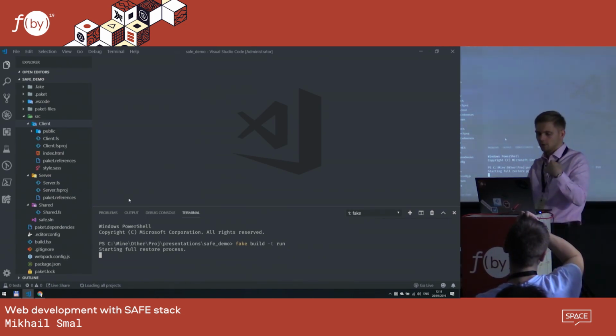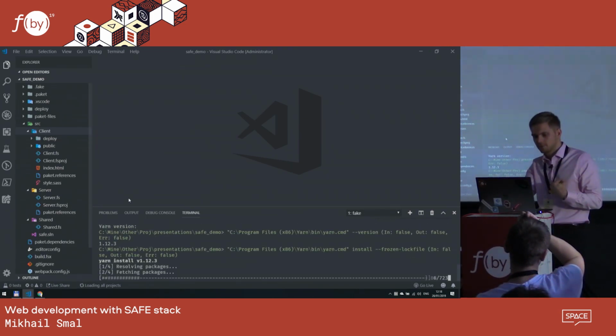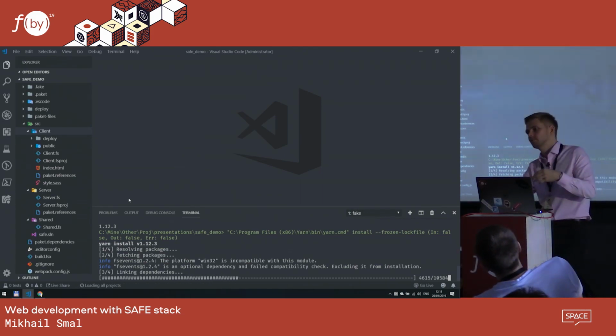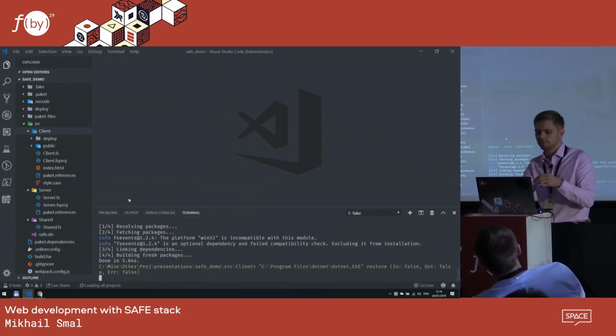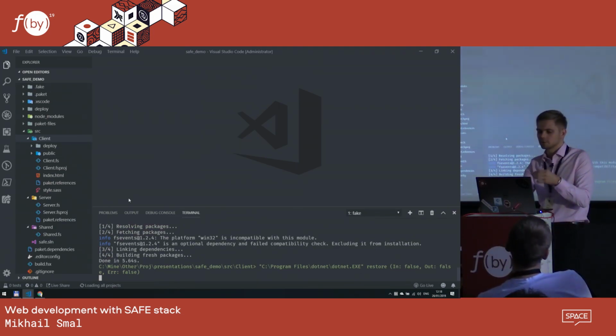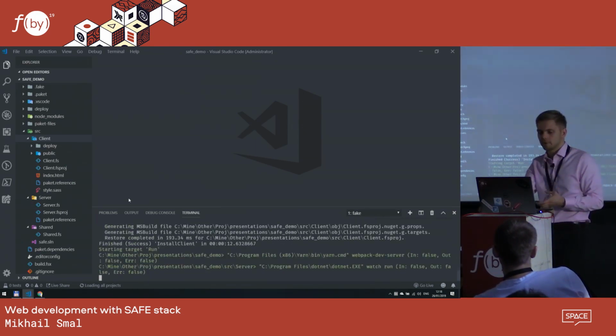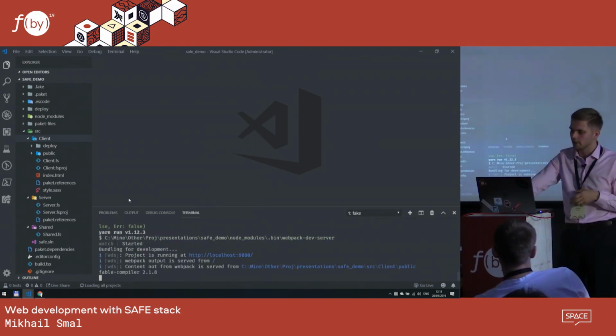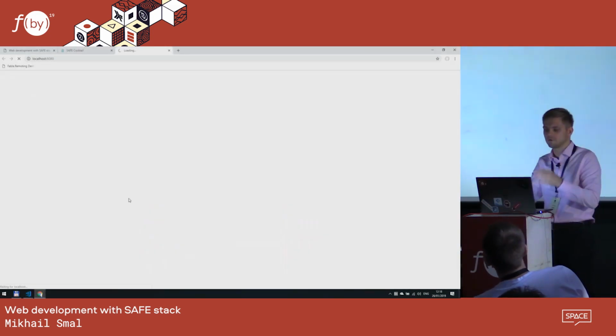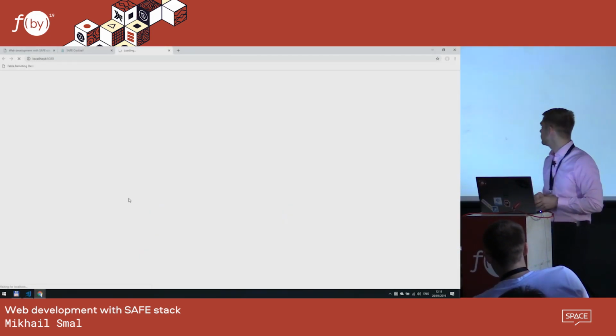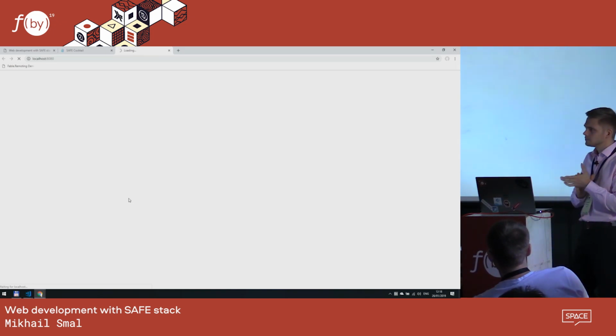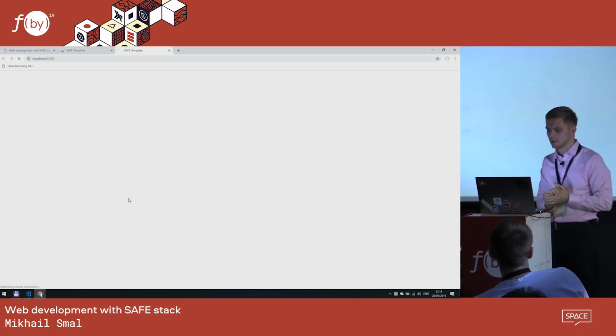It now gets all the dependencies. Here we use Paket, not NuGet. It's a dependency manager for .NET projects. You can use it with C# projects as well. I highly recommend it because it has much more features than NuGet, and it's safer to use Paket with lock files and precise control on the dependencies. And you can choose from storage, whatever. But it's not a part of this talk. So if you have some interest, just try.